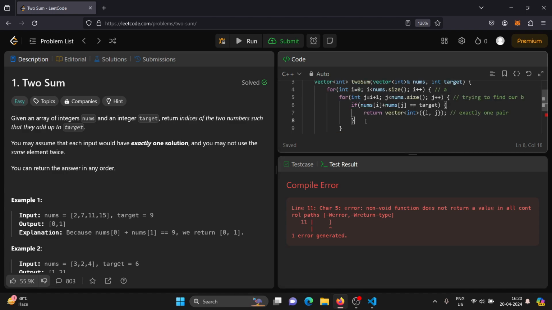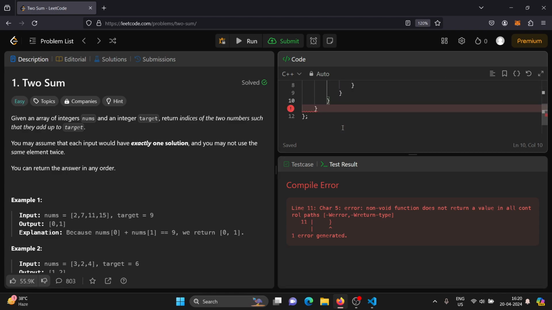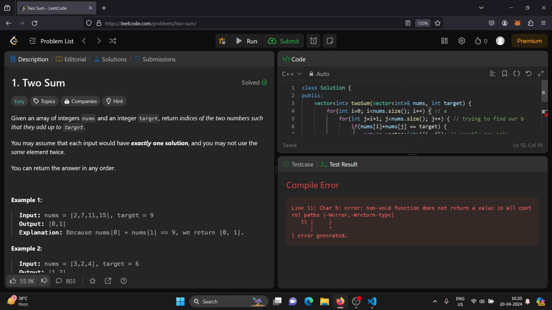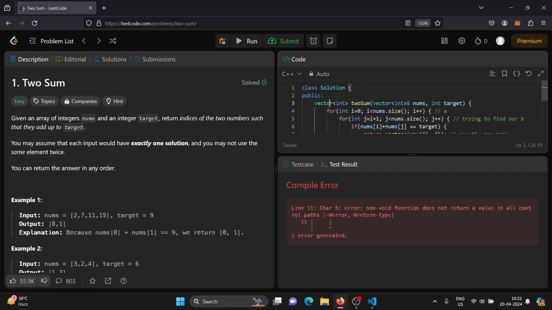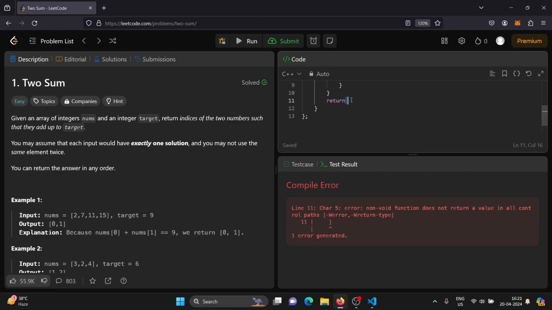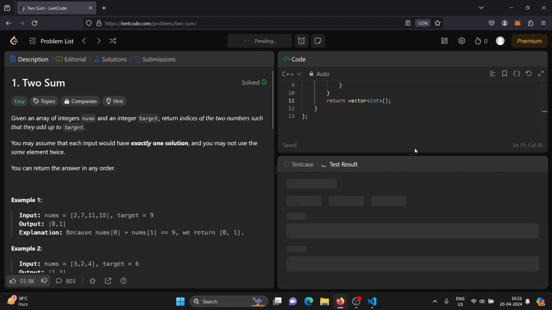Line. Did I miss a brace somewhere? Oh, okay. It's now. Usually we wouldn't have anything, like we would always have an answer here, but as programming says, the function needs to return something, and a compiler is going to think that this user has not given us a value or any vector that they can return. So we're just going to return an empty array, though it should never reach this part of the code.